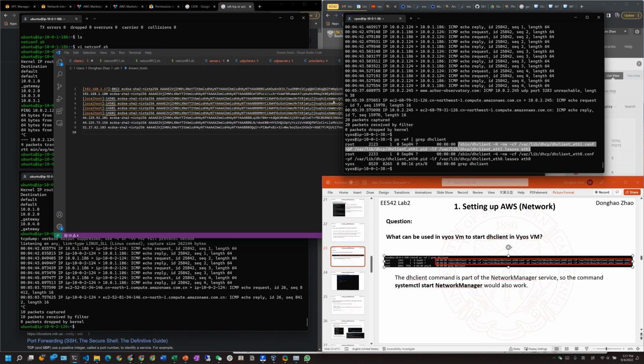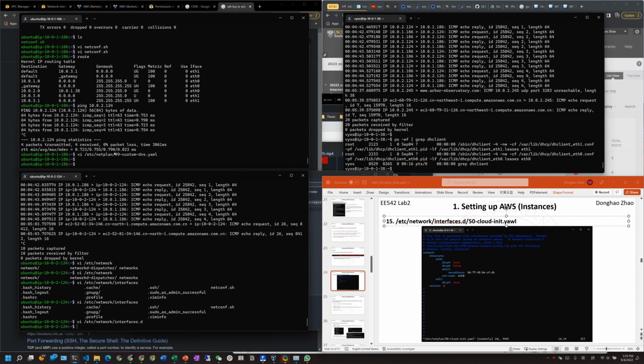But actually, the DHCP client service is part of the network manager service. So we can use this command to restart the network manager service. This will also start dhclient in the VyOS virtual machine.